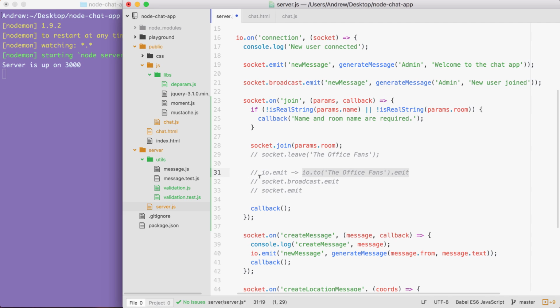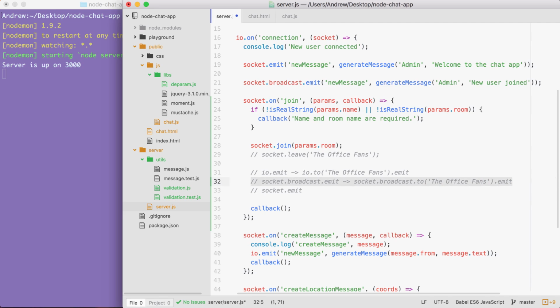Now, we can also do the same thing with broadcast, meaning that we want to send an event to everybody in a room except for the current user. In order to do that, we would use the following. Socket.broadcast.to. And this works just like the to method defined above. The office fans would get passed in, and on here we would call emit.